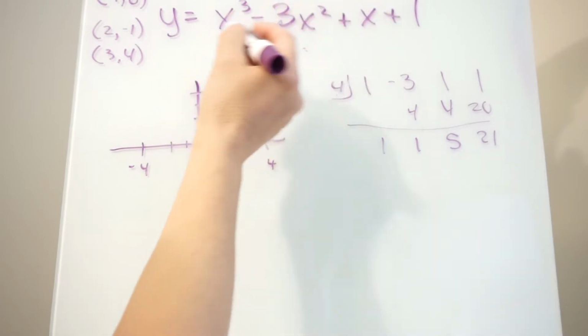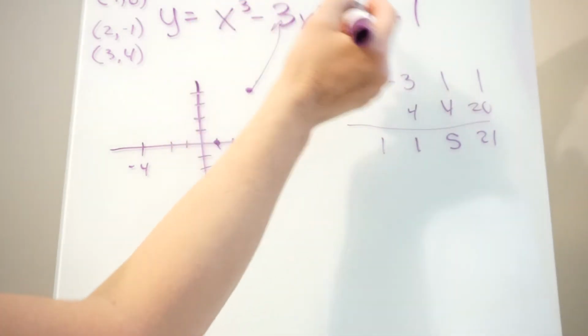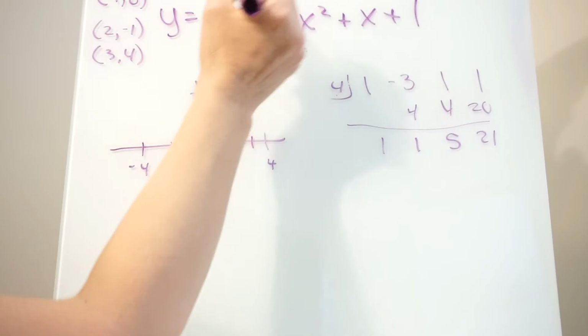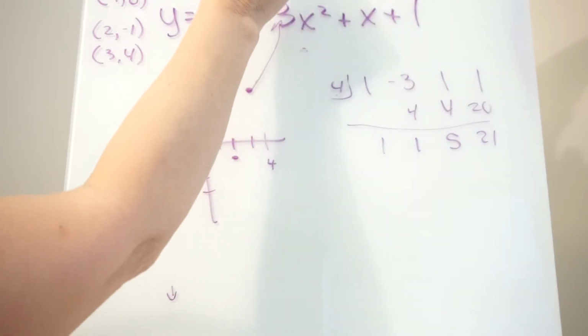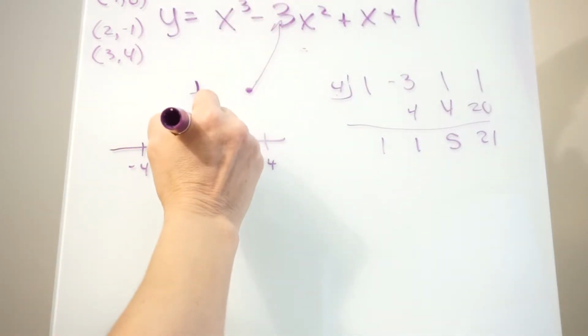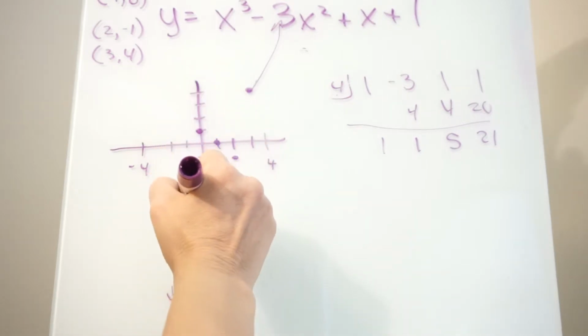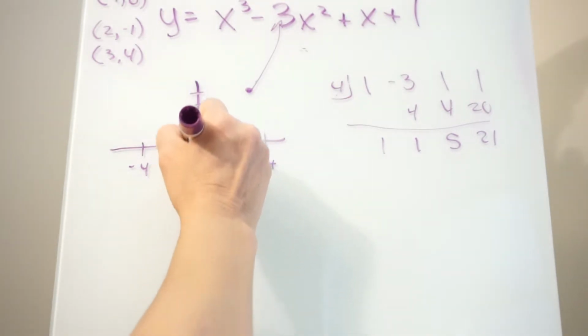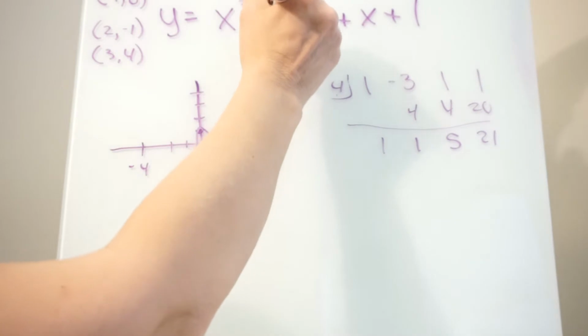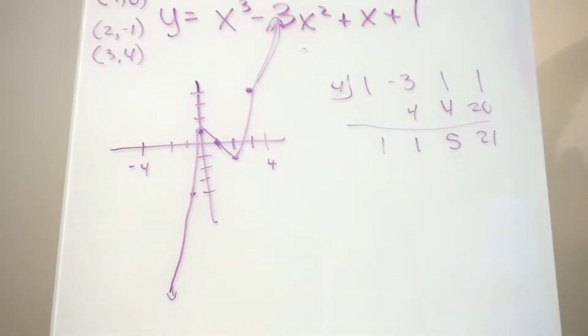Oh, what about 0? 0 is always a good point. So if we put 0 in, we would have 0. These are all zeros. 0, 1. That's a great first one to do. I don't know why I didn't do that. So now we could see that this graph is going to look like that. And that's it for that one.